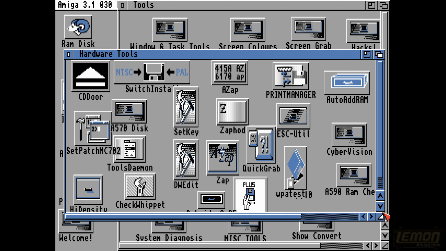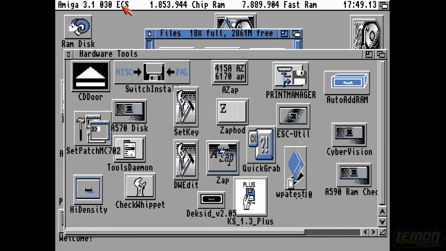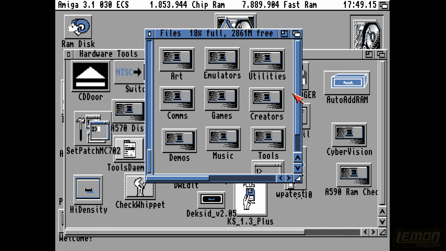And if you remember the tools that we downloaded a long time ago, these ones only work, I think, with Workbench 2, and Zaphod, I think, works with Workbench 3. We'll be checking that out. I've also installed Dexid version 2 as well. And so what are these? Well, these are hex editors, and these will edit the text or some kind of code within a file, an executable or a game.